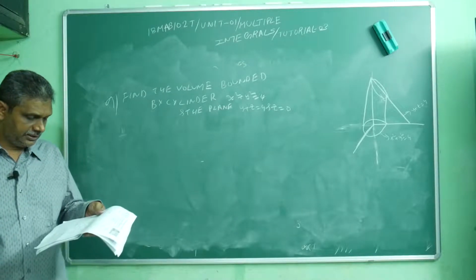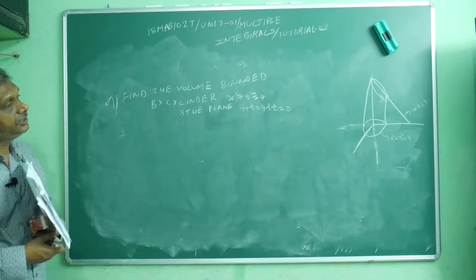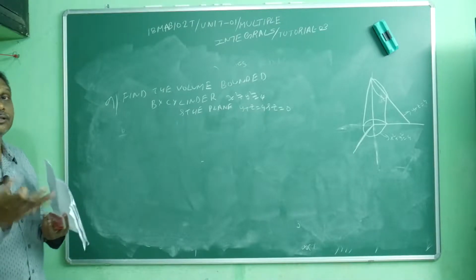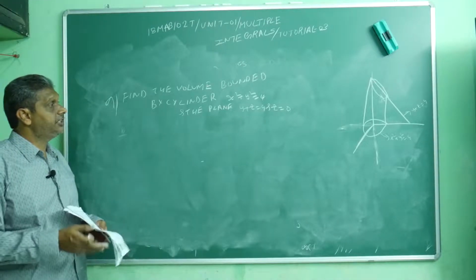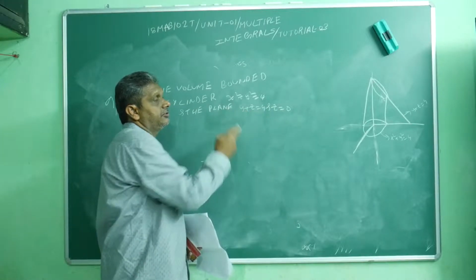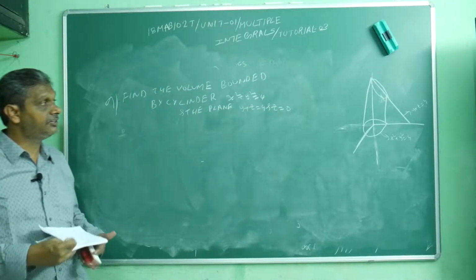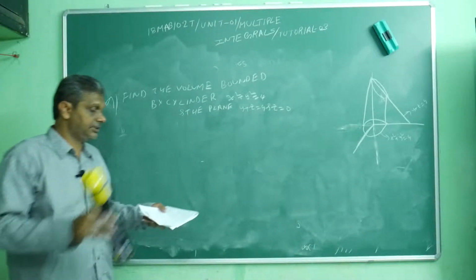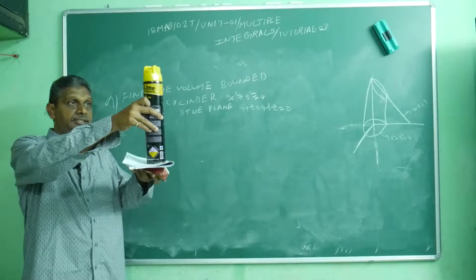Then similarly, what is the 9th sum? Very good question actually. When I did it in my classroom, the first time I made a mistake, taking the octant like this. But it's a very dangerous problem. He is telling z is equal to 0 to y plus z is equal to 4. So it's standing on top of the xy plane. Then x square plus y square is equal to what? A circle.